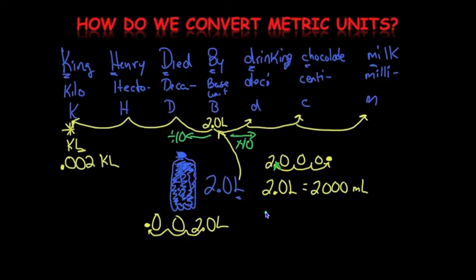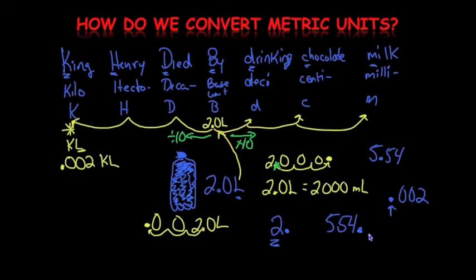Sometimes you may see numbers written without a decimal point. For this example, if this just said 2 liters instead of 2.0 liters, it is a whole number. So you have to put the decimal point behind the whole number. If the number was 554, the decimal point is at the end of the whole number. If you don't see a decimal point in the number, you can assume that the decimal is at the end. Otherwise, you should see a decimal point in the number, like 5.54 or 0.002. So if it's a whole number, the decimal point is at the end.